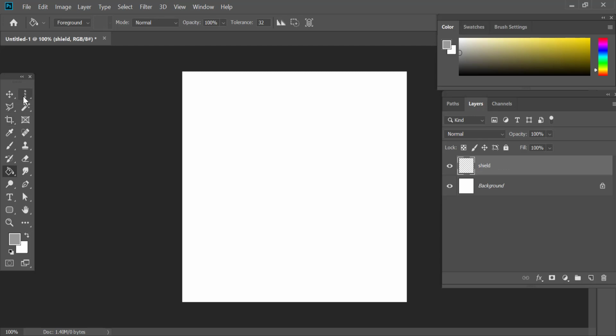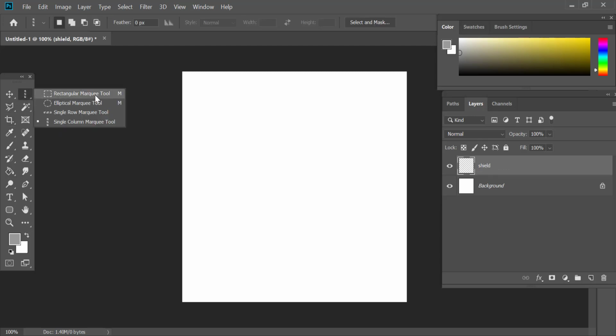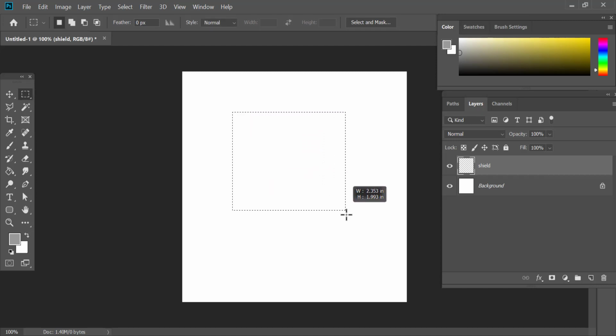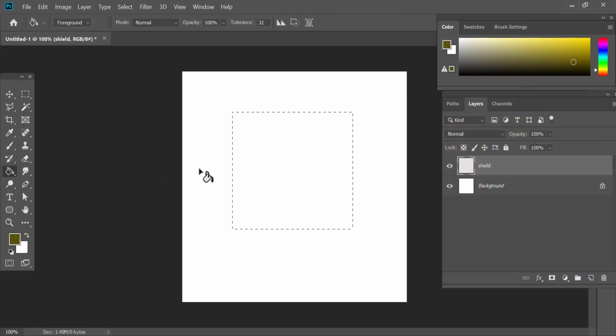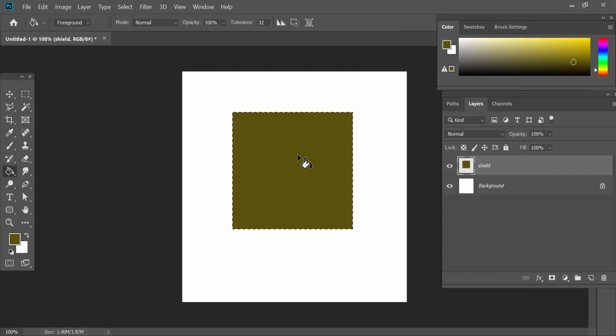And then I'm going to the Selection tool in here, Rectangular tool, and then I'm gonna hold and drag like this. And then I'm gonna choose a different color. Let's see, something brown for example, or yellow, amber. It doesn't really matter, you can change it later. So using the paint bucket tool, I'm gonna paint inside here, then Control D to remove the selection.